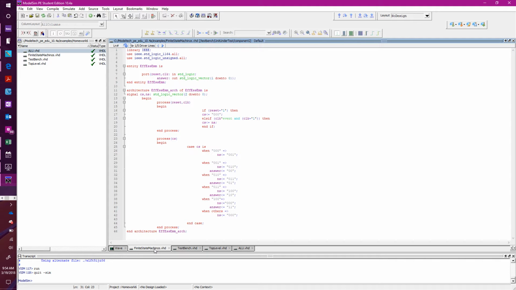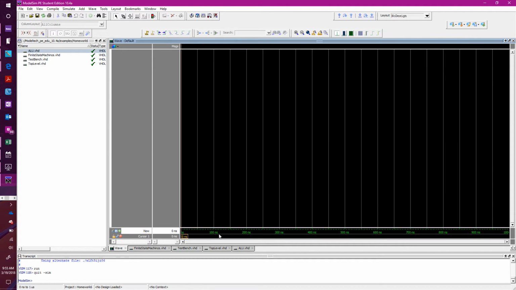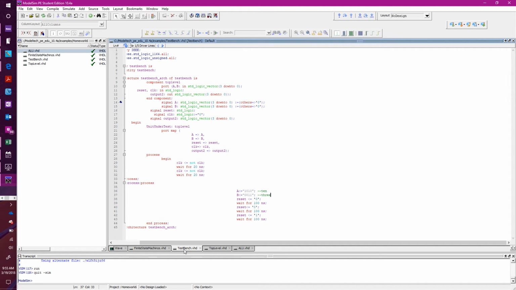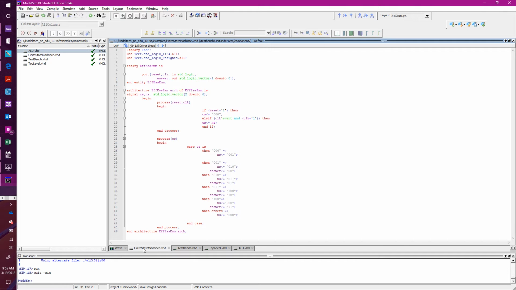I started out, of course, making my entity here, my FSM. I'm giving it reset, clock, and answer because, as you'll see later, that will impact whether our functions will be executed, because it's basing off the clock and reset behavior before anything is derived.